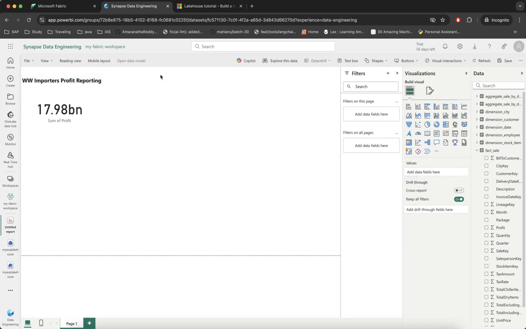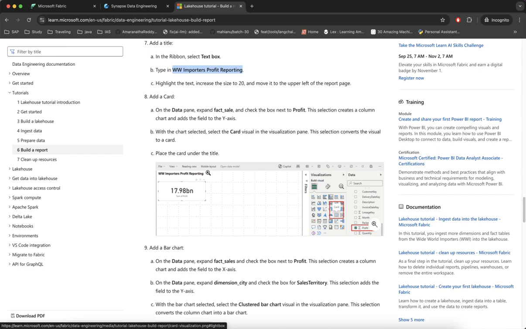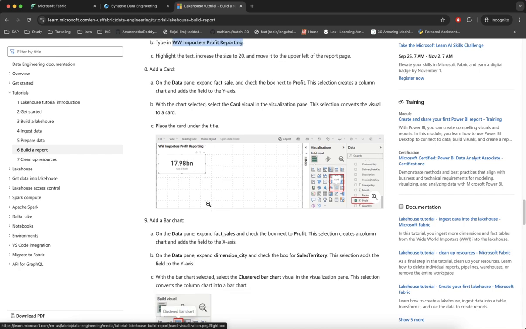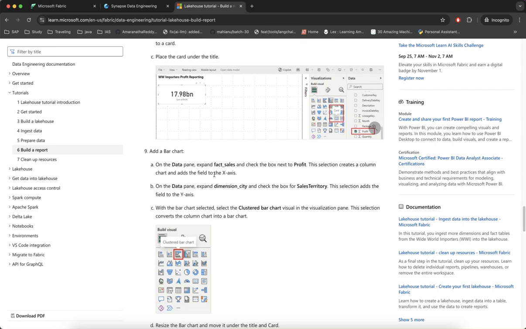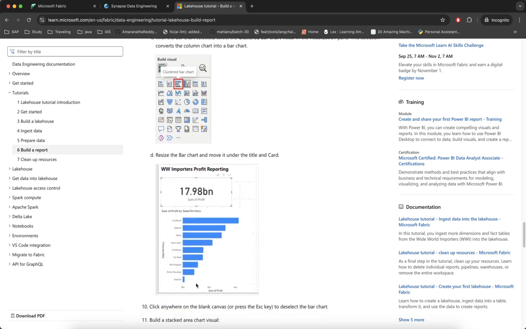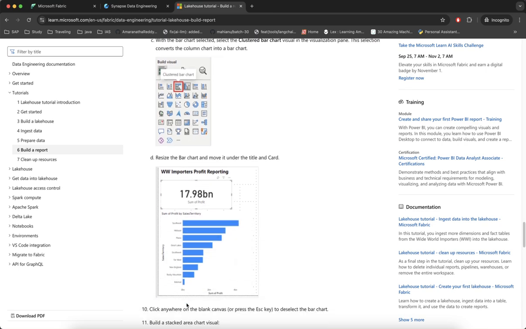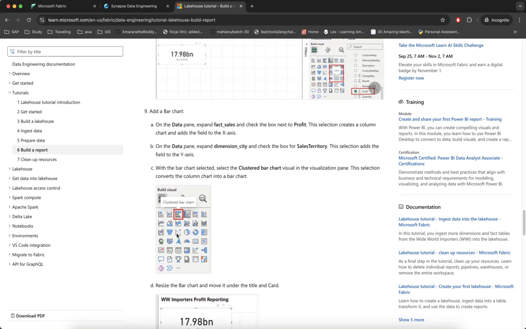So now I'm going to add one more. Here you can see this is the profit, and this is our profit value. Now I'm going to add a bar chart to show how much profit by city. If you want to see the profit by city, the profit values will come on the x-axis and the y-axis will be the city names.